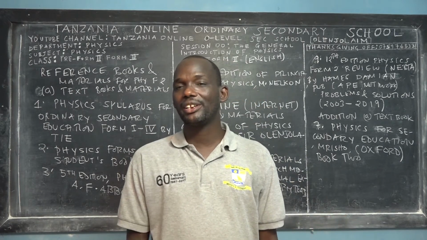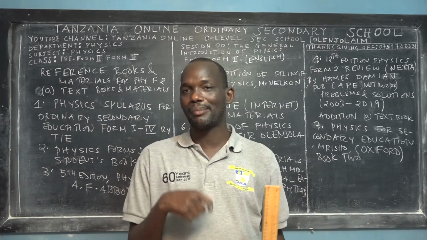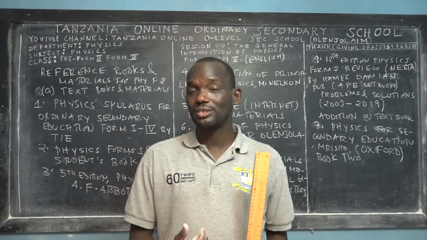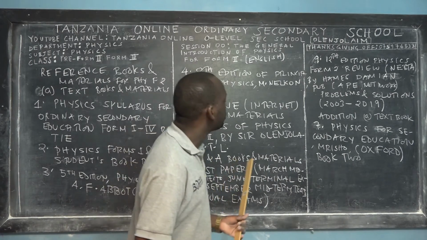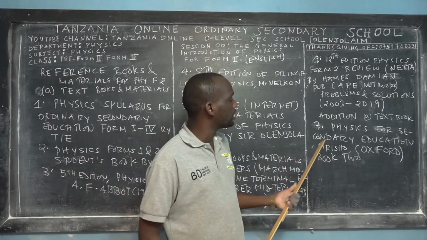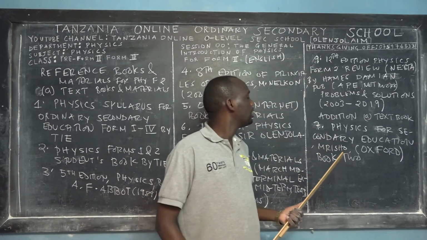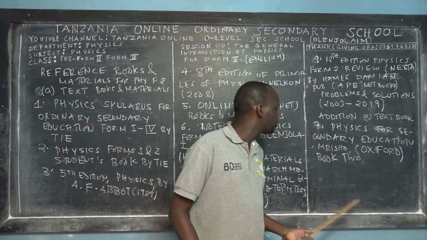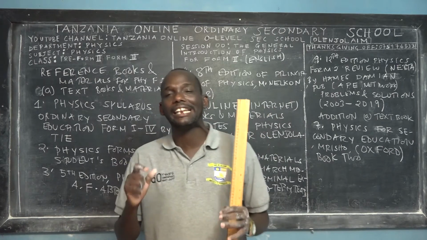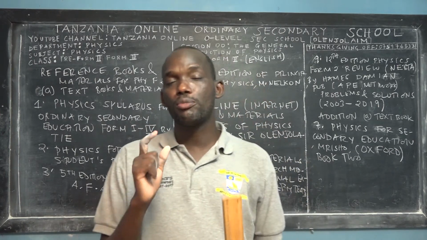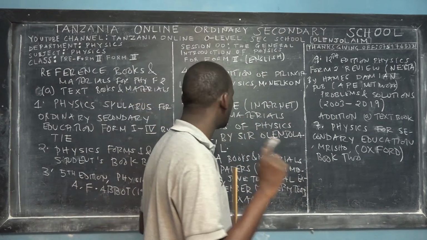And if it's Nyambari Nyangwine, they just call it Nyambari Nyangwine. However, Nyambari Nyangwine is not that book. He's the publisher, or it's a publishing company, right? So this book has been written by using the Tanzania syllabus, and then it is published by Oxford. There is book 1, 2, 3, and 4. So book 2 explains only the 9 topics of 40 of book 2, or Form 2 physics.